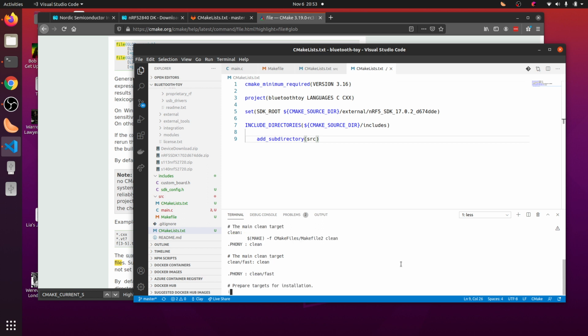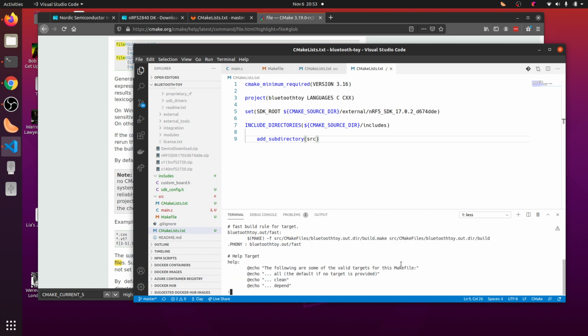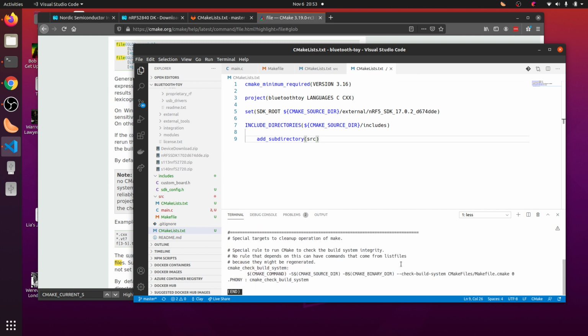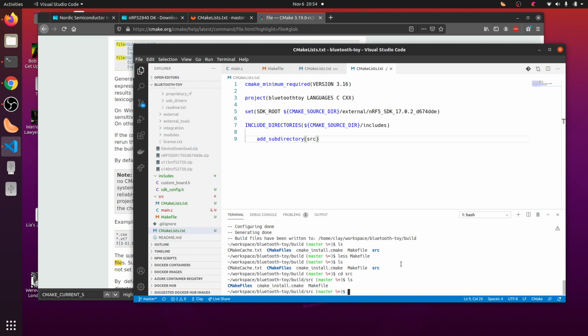No, nothing really exciting in there at all. The SRC folder could get interesting. Let's have a look what's in there.